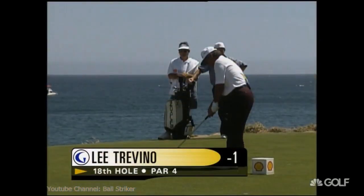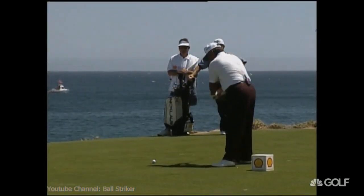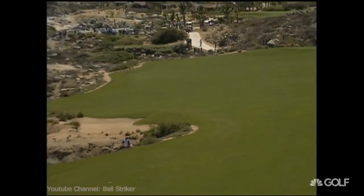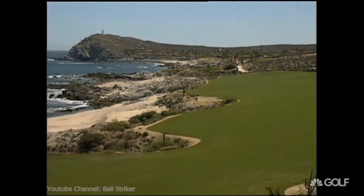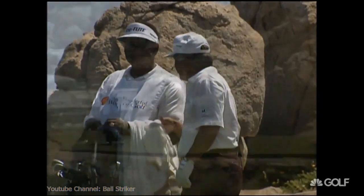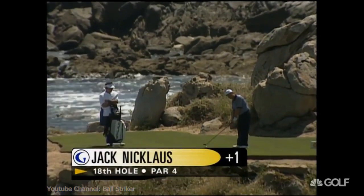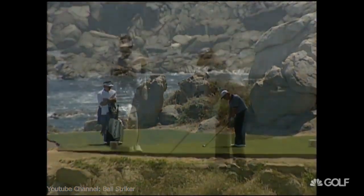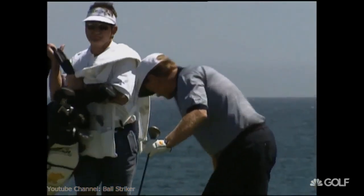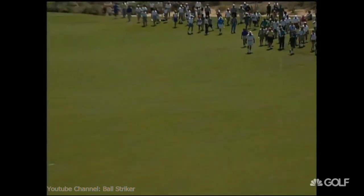Put off the tee at 18. Not surprising. You just want to put it in the fairway, but keep it safe. Another good shot in the fairway, Jack. You don't want to leave this man any openings. Nicklaus, he's already done him a favor at 15. He doesn't need to do another one. Which is about the worst drive he had all day at 15. Set up a bad second shot for him, but yeah, Jack's had trouble off the tee and a little bit, as you pointed out, on the greens. Yeah, now Nicklaus also with a 3-wood. Well, he puts this one in the fairway, so a little bit of golf still left here.